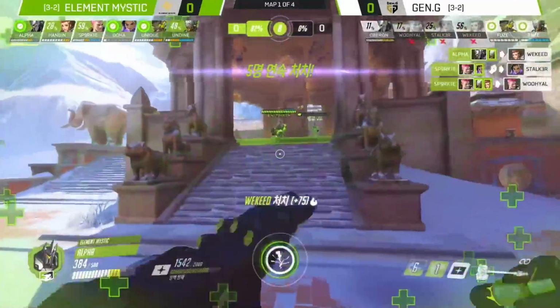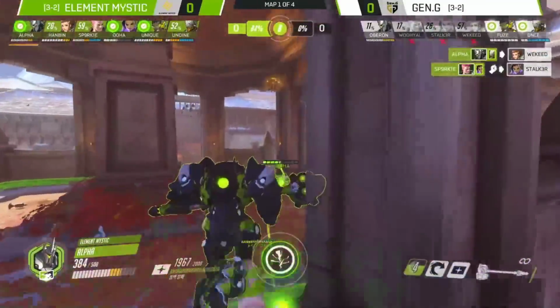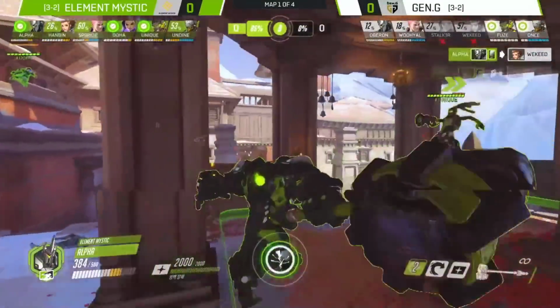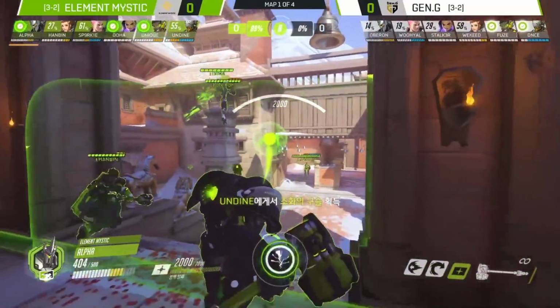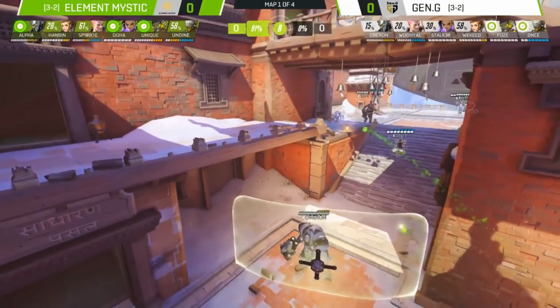And Element Mystic still winning these early engagements. It's like 85% now, Harry. And Element Mystic still have a Shadow. They still got another, well, they got another EMP, in fact. They've still got the sound barrier to really work with. Gen.G invested so much in that fight.